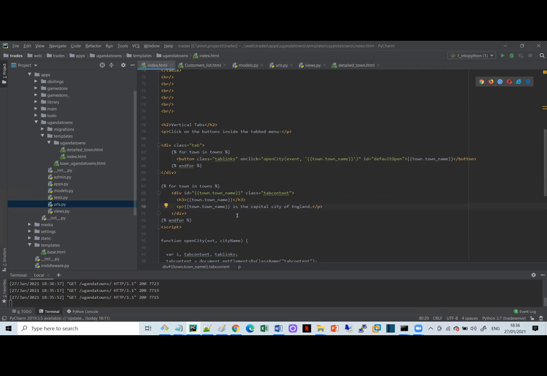Anybody see why I missed the ID? There's an ID there that is next. Here. That's my mistake, I forgot to change this one. Yep, here we go. We don't want this ID. We want to put it so it will give me the name of the town. Is that right? Yes, that will be the ID. Now it will work fine.